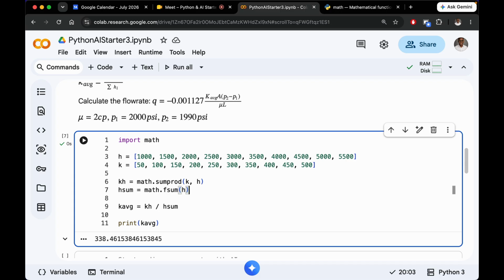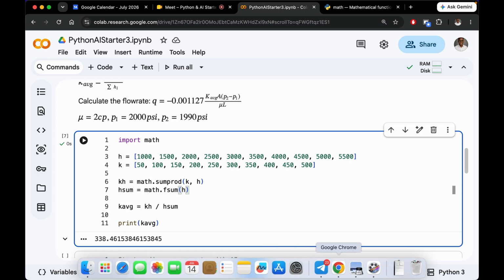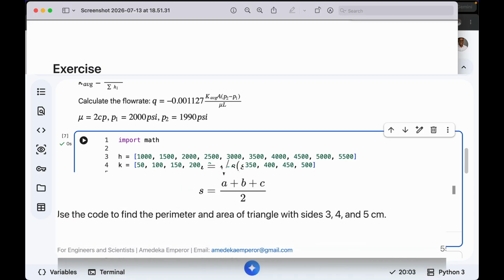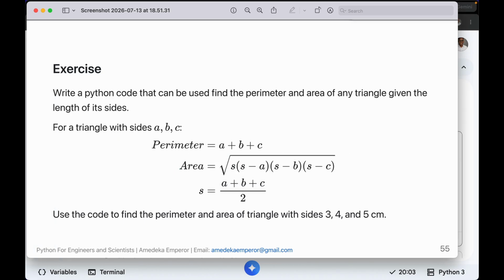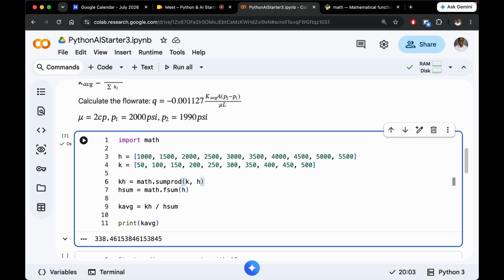In calculating for the area, I tried using the values I defined in the list. If you do that, if you use the sumprod again, it finds the sum of the product of two lists. That is not what we have for calculating the area here. This is just finding the square root. I use math dot square root. I used that, and then I realized I was getting an error.